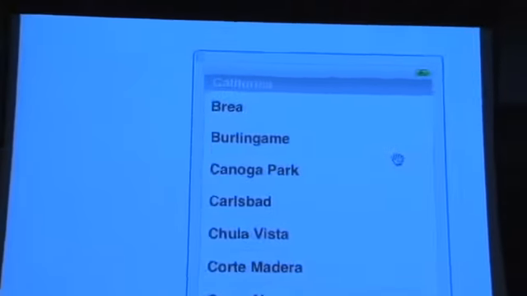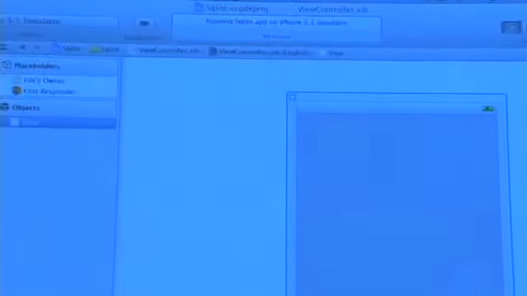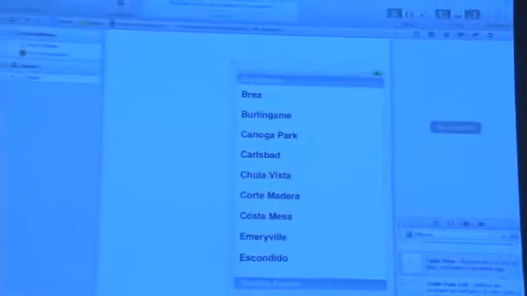So how did I do this? Well, if I expand my hierarchical view of objects, let me zoom in over here. This is what this looks like. Table view is one child. So really what I did when creating this, I'm going to go ahead and delete that with cut. That's how I started. And then I opened up the inspectors here. I scrolled down, down, down, looking for this table view. And then I dragged and dropped it right there. All right, let me undo my change so my outlets don't get messed up.